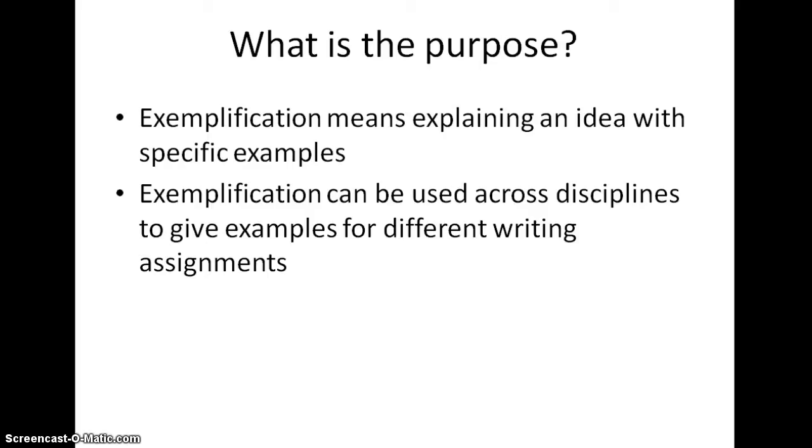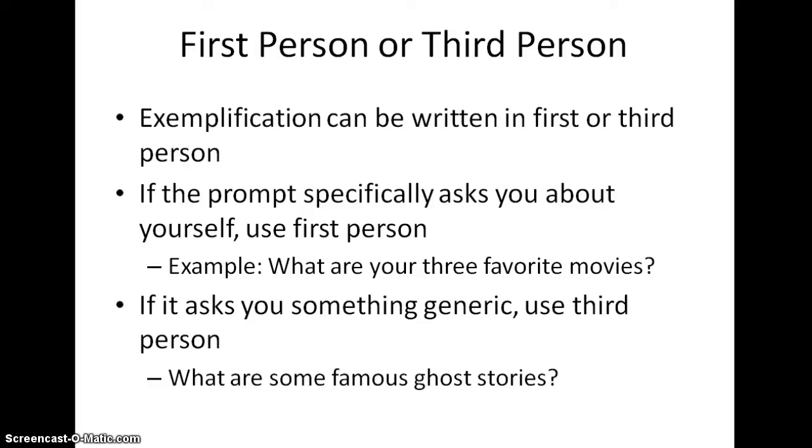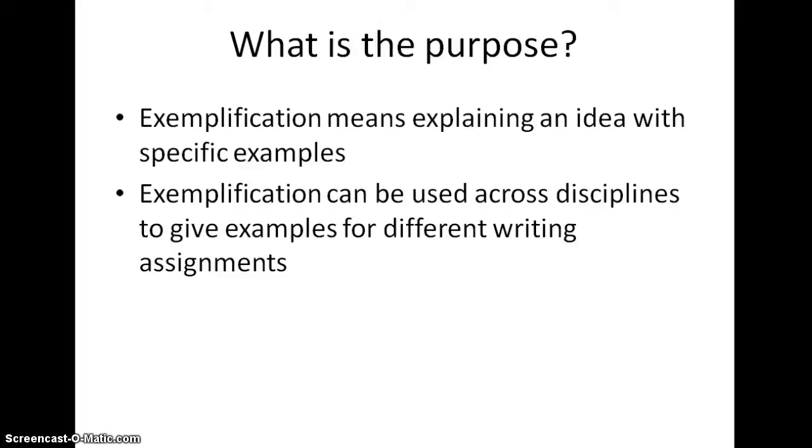And exemplification is really useful because you can use it across disciplines in different classes to give examples for different writing assignments. So in history class, you may be asked to give examples as to why the Civil War started or why World War I began, and exemplification is going to come into play when you do that kind of thing. So exemplification is really useful, and that's why we're going to start there, because you can use it for different essays in here, and you can use it in different essays in your other classes. So exemplification is giving examples, and the purpose is to inform.